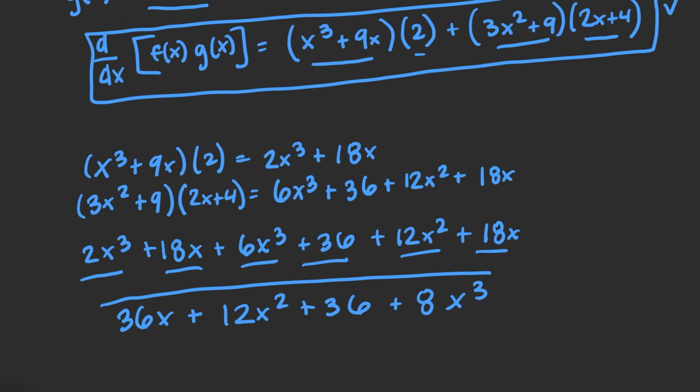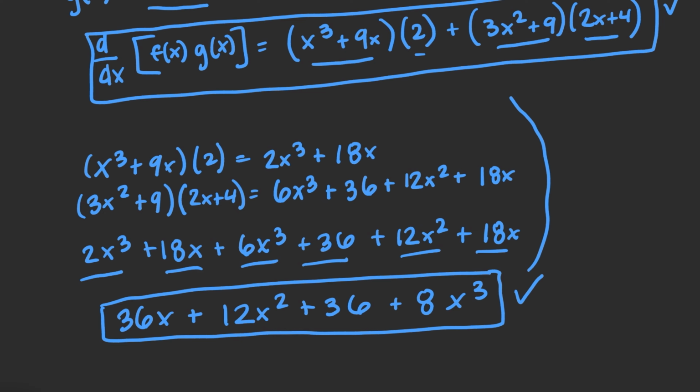So this right here would be our final simplified answer, which is equivalent to this answer right here. It's just more simplified. So depending on what you need, if you're required to simplify further, you can use this. But if you could leave it like that without simplifying, that would be correct as well.